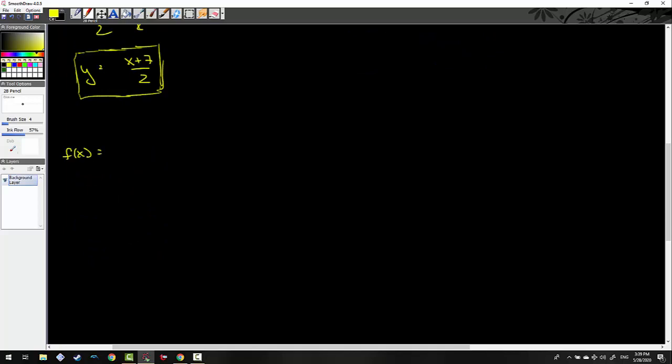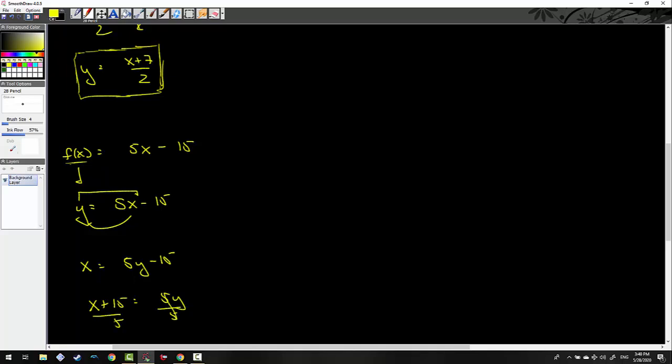Let's say f of x is equal to 5x minus 15. Well, notice how it's called f of x this time, and it's not called y. Very easy solution. Remember, f of x, g of x, k of x, they're all synonymous with outputs, so you can just, for simplicity's sake, call him y. And that allows you to be back in a comfortable position where you switch x and y. And you get x plus 15 equals 5y. Divide by 5. And you get y equals (x plus 15) over 5. But I would rather you call him f inverse. That way we can keep things clear. And if you want to, go ahead and separate it out. And you can separate it out like that.